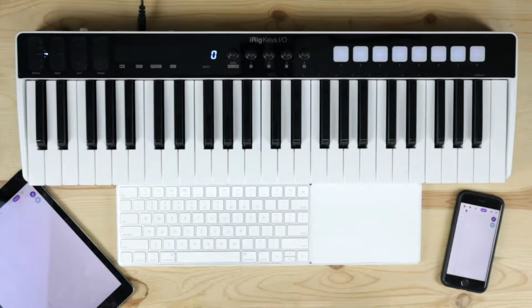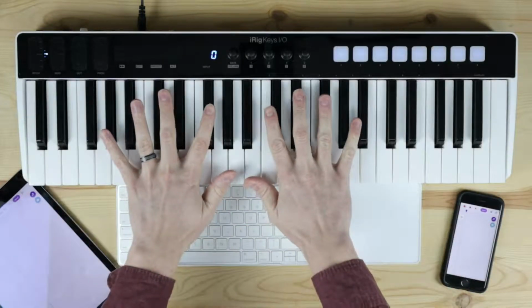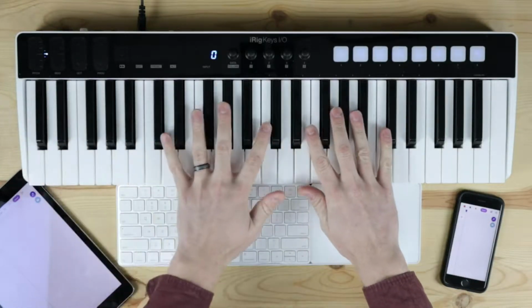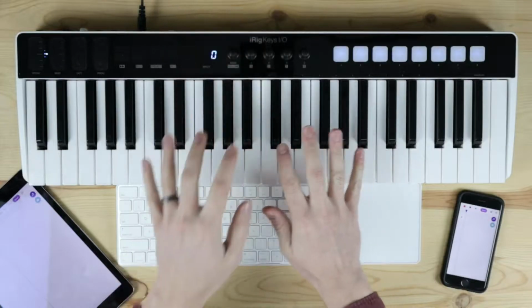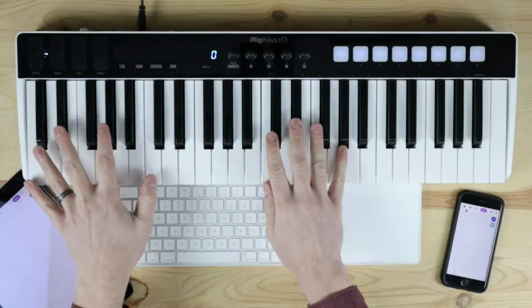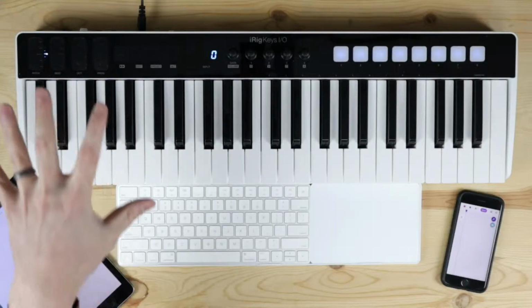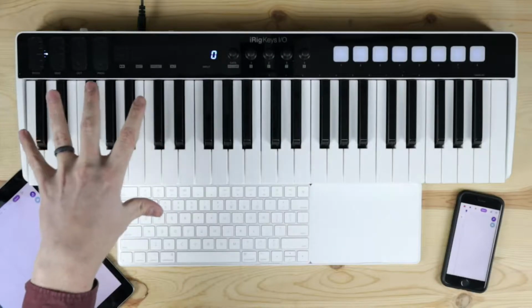It's great. So what's the best setup? Now, the best setup that I have found, the setup that I use for all my videos, is a MIDI keyboard, and this is an IK Multimedia keyboard. This is an iRig I/O interface. That means that this is a MIDI keyboard, and it's also an audio interface. So if you want to do any recording, some podcasting, or record somebody singing or playing guitar, you can plug a microphone into this and bring this into Soundtrap, and you can record that.